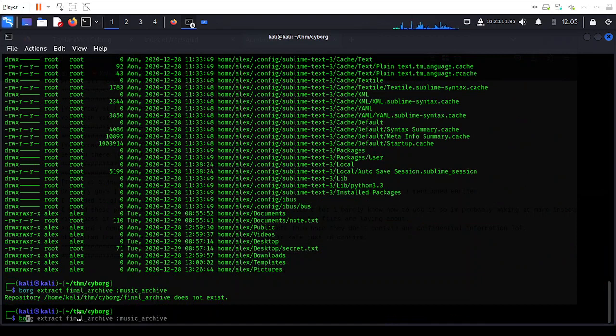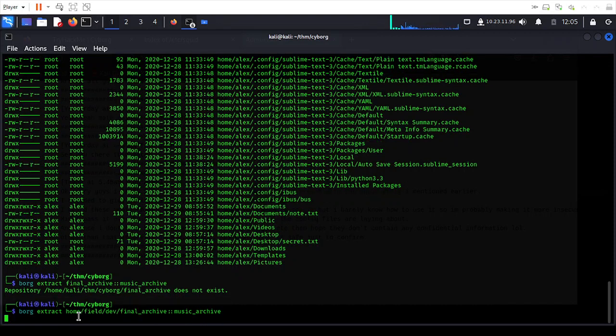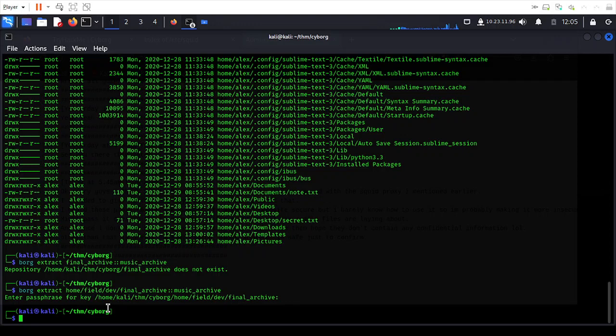So I'll do borg extract, then I'll paste our path, then we'll do music_archive, the passphrase again, which is Squidward, don't forget. Okay, now let's check.